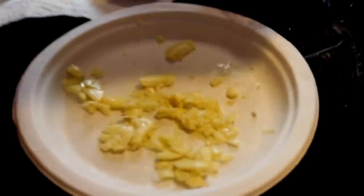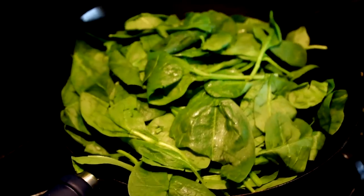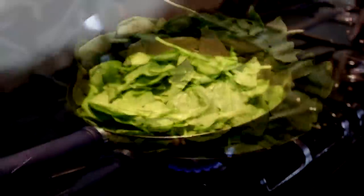Alright, so when the salmon's about halfway done, which you just saw, we cut through the center of it to check on that. We can start the other part of the recipe, which is sauteing these tomatoes, some garlic, and spinach, and then we're gonna top it with cheese at the end. Right on top. This will only take a couple of minutes to really cook down.